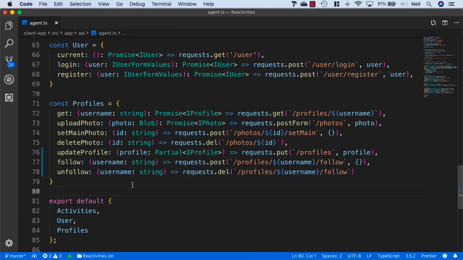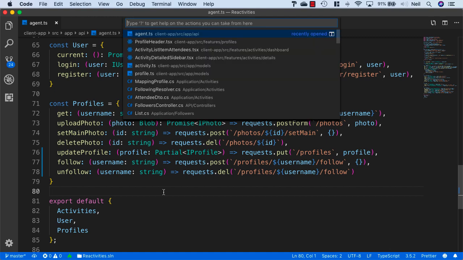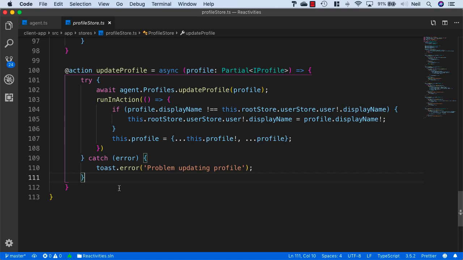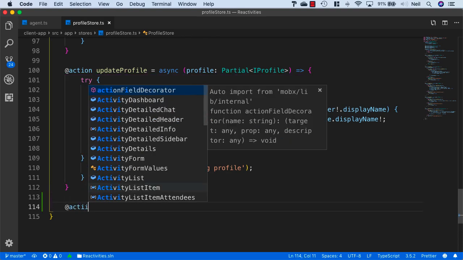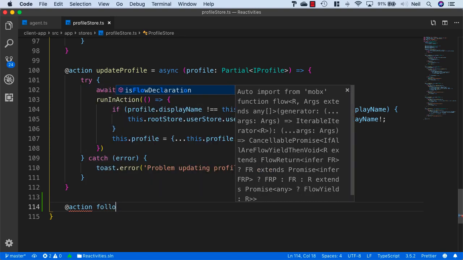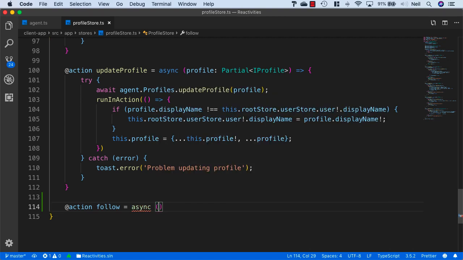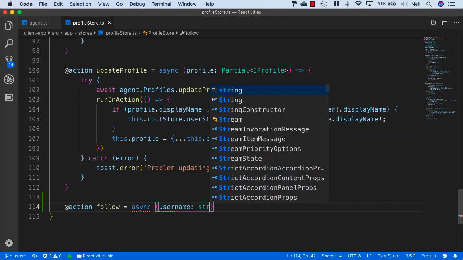And let's add both of these as actions in our profile store. So I'll just open up the profile store. And what we'll do is we'll create our two actions, and we'll add an action called follow, and we'll make this an async method that takes the username as a string.